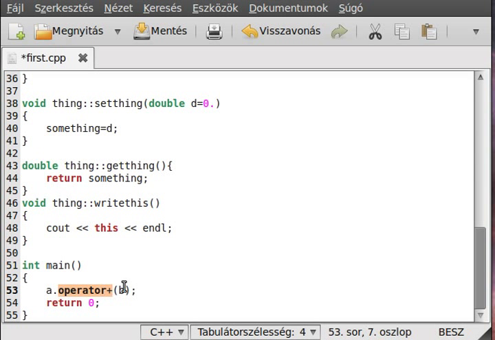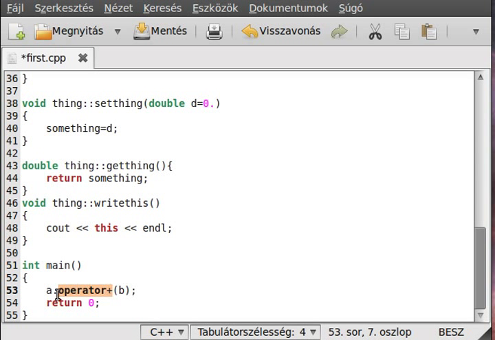It is actually a function, a simple function, and it is indicated that we get it from a with the member selection operator. So it is an operator, a function which is actually an operator overloading. Operator overloading pretty much means that you want to give another meaning to the same operator.